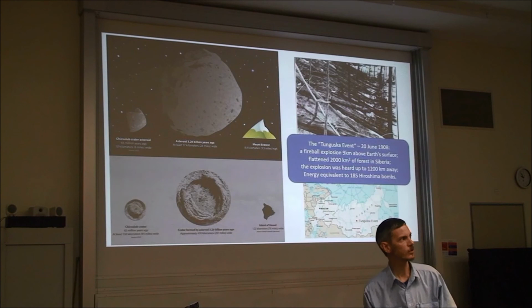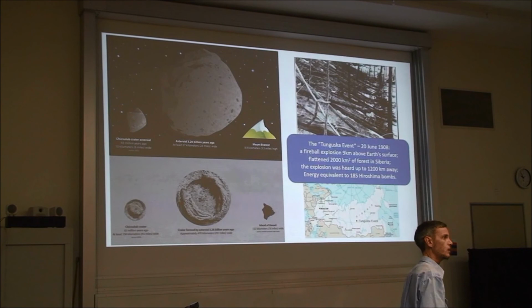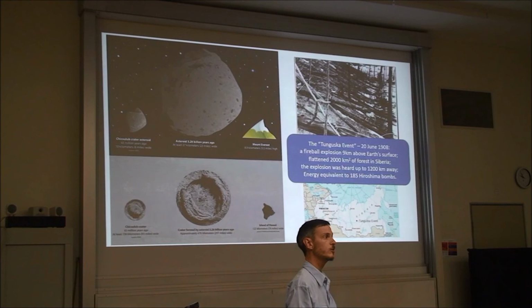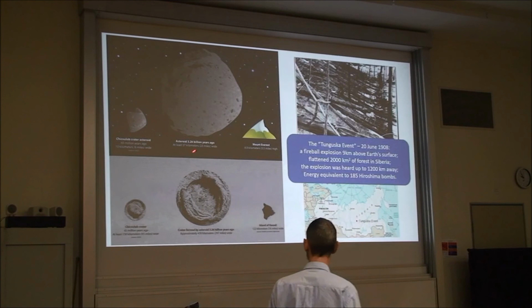There is a layer of iridium in the stratigraphy all the way around the world. Asteroids are very high in levels of iridium compared to the Earth's crust generally, because iridium has actually been differentiated into our mantle. So that layer of iridium enrichment around the Earth's crust was probably brought to the atmosphere when this crashed down, thrown into the atmosphere and then laid down in the geological stratigraphy.